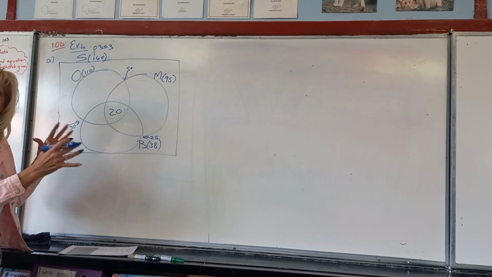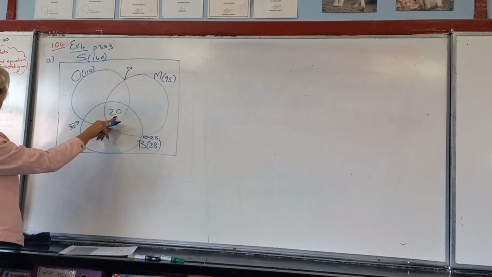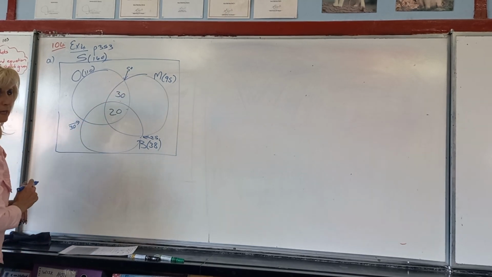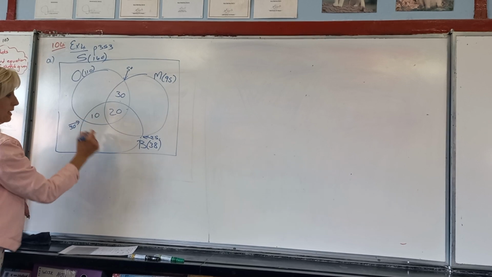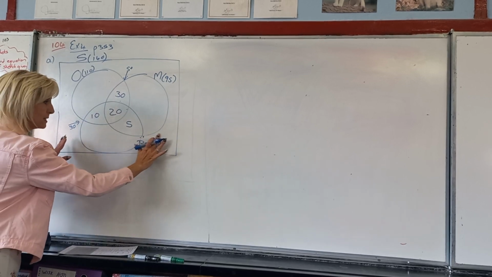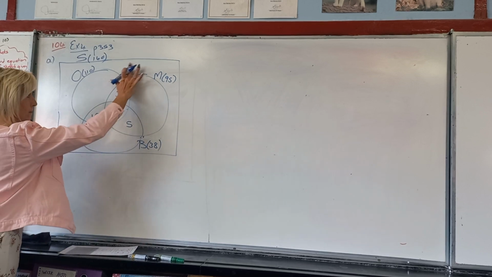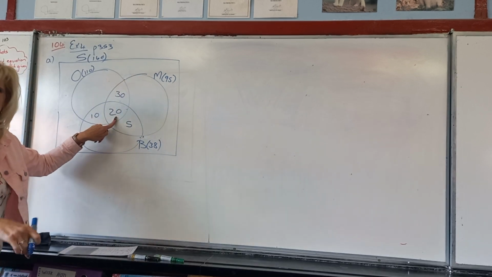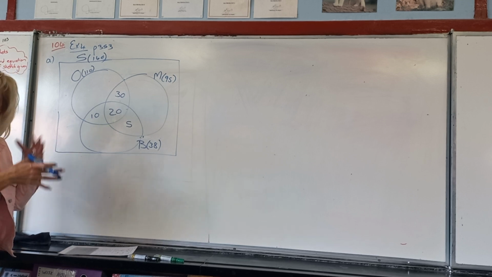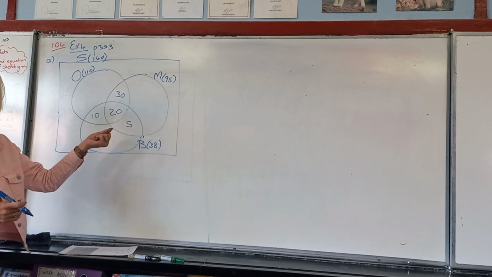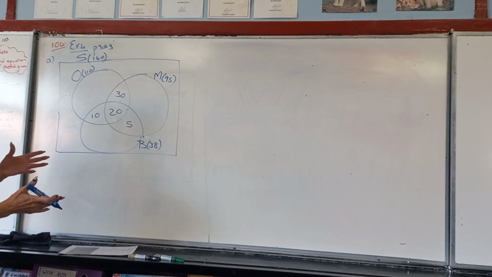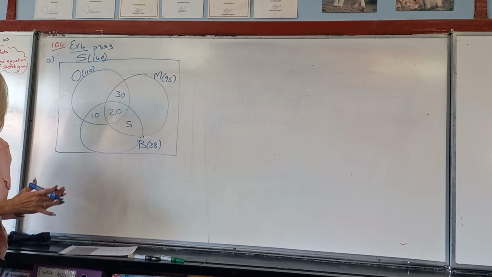to be able to get all the other stuff. Now, if I had read that first, then this 50 would have made this 30. And this 30 would have made this 10, 25 would have made this 5. So you didn't need to use this method if you had done the 20 first. Read the whole thing, and if they give you the intersection of all 3 circles, that's a good place to start. Okay? And that's it. They didn't give you all the information, no, they did give you enough so that you can complete it.